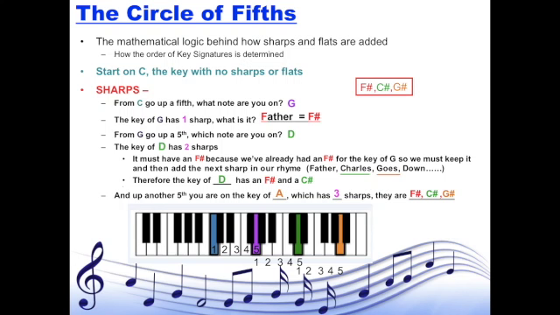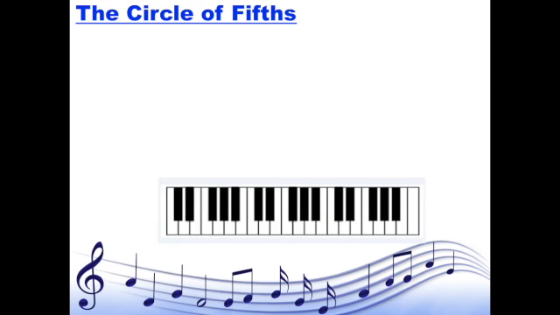So as you can see, every time, and you can test this out on your keyboard at home, please go and do that. Every time you start on the key of C, and every time you go up a fifth, you add on another sharp. Just make sure you go in your order. Father Charles goes down, and just keep going up. And every fifth that you go up, you're going to add on another sharp until you wrap right back around to where we started. So that is our circle of fifths when it comes to sharps.